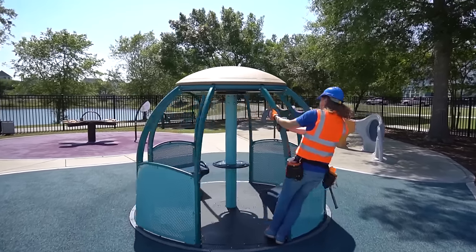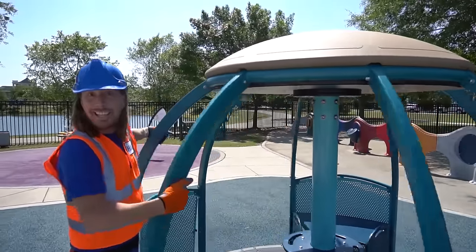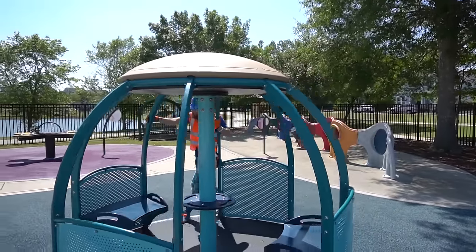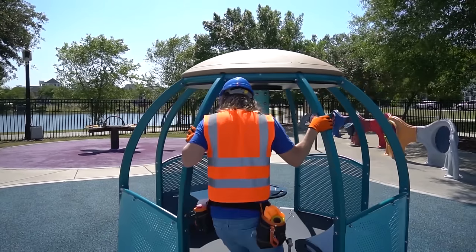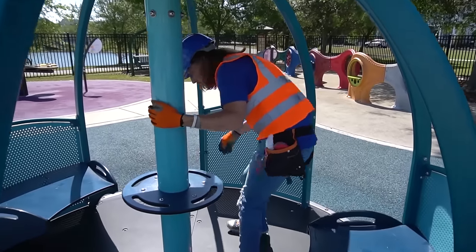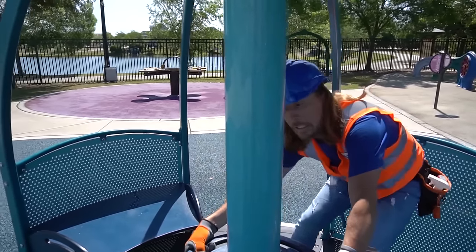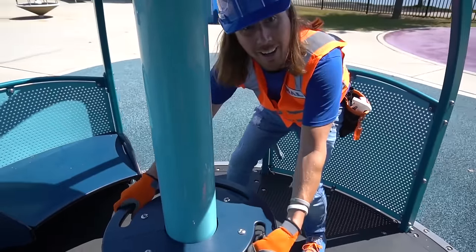Whoa! This is awesome. This is really cool. It's like a merry-go-round. Have you ever rode one of these things before? Oh, let me show you how this thing works. Come on, come inside here. Check this out. Right here. Have these handlebars, and what you do is you twist, just like that, and you get to spin around.